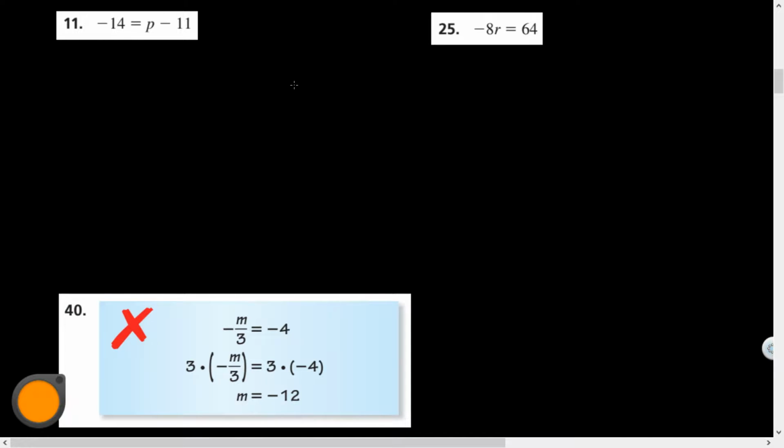To solve an equation means to determine the value of the variable that makes the equation true. Now you might be able to guess that, and I think that's a skill that's valuable. It's good to be able to just ask, does this make sense? Can I figure this out? But today, I'm interested in teaching you a process.